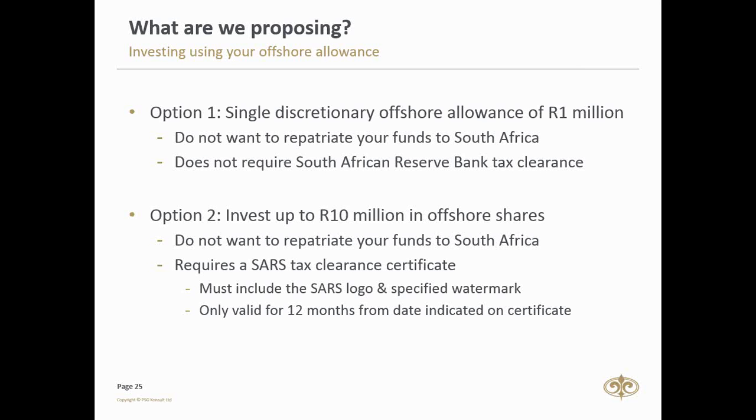In this situation, you do require a SARS tax clearance certificate, and this tax certificate is quite unique in the sense that it must include the SARS logo as well as a specified watermark. That's number one. And number two, you must also understand that this tax clearance doesn't last forever. You have to use it within 12 months from the date indicated on that certificate. And PSG Wealth, we're there to help you in that process too.